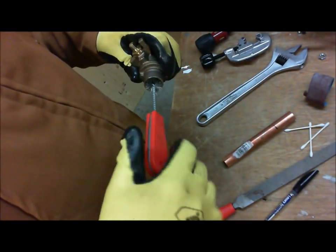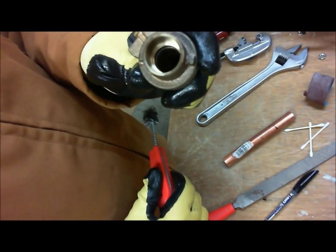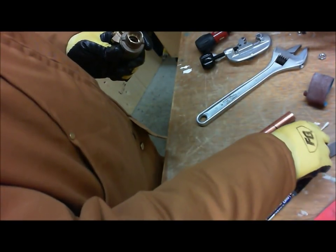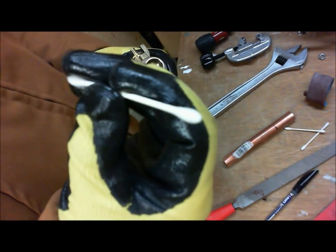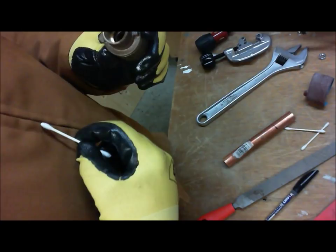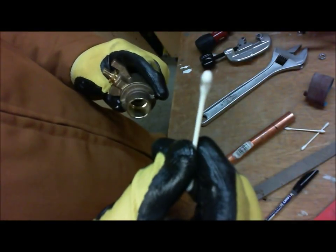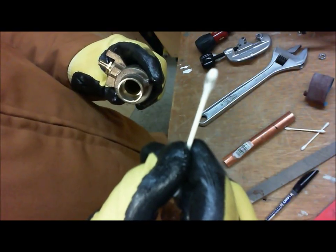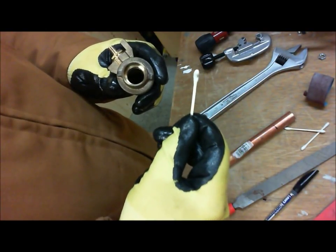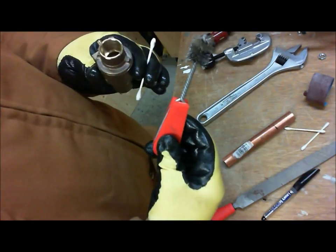And one important thing: even after you clean it, inside it may look extremely clean, but what I found over doing many solderings of these ball valves is that there is grit in there that you don't want. As an example, here is a brand new clean Q-tip. If I go inside and the metal is all shiny, but I look at the Q-tip, we now see there's stuff on it that wasn't there before. I want to give the best possible chance for proper soldering, so that when I've got my ball valve soldered, the grit from just using the fitting brush doesn't leave me with problems.